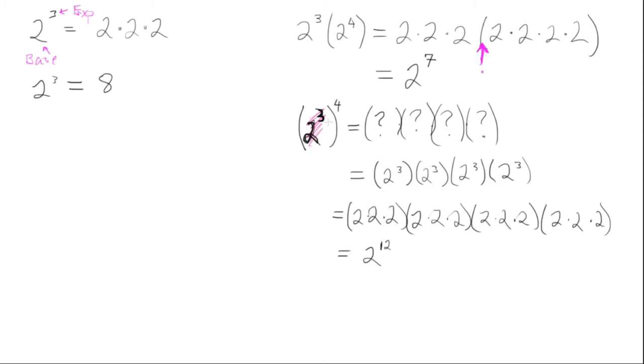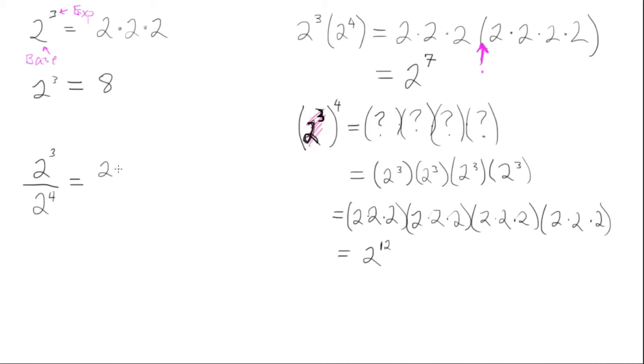When it's power to a power, you multiply the exponents. Let's take a look at another rule, and it's when you have a very similar scenario to the first one that I showed you. I'll just use this left-hand space over here. If I had 2 to the power of 3 divided by 2 to the power of 4, instead of being multiplied by.